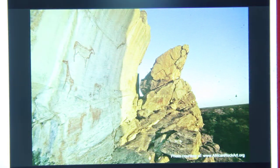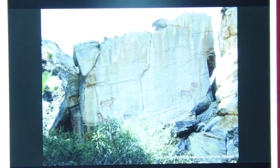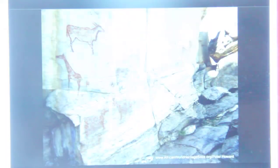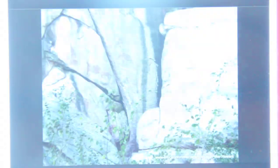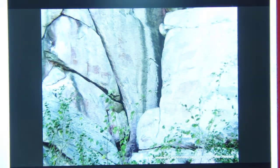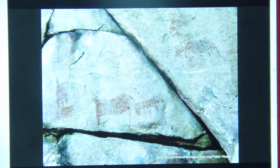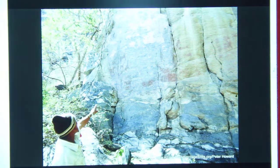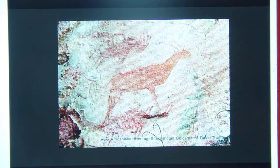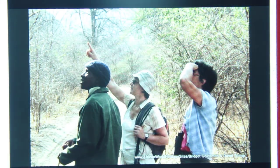There's a Female Hill and a Child Hill as well. There are red paintings, and these typically depict animals — wild animals, domestic animals — as well as humans, like stick figures of people, some with their hands on their hips. Some of the people illustrated are on horseback. They think the ones on horseback, because they know when horses came to Botswana, date from the mid-1800s. They're able to date those by those illustrations, which is very amazing.